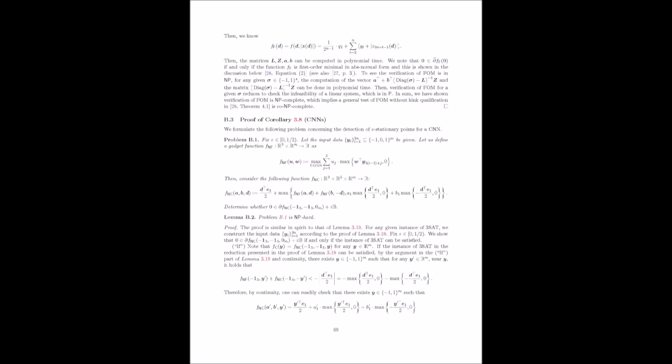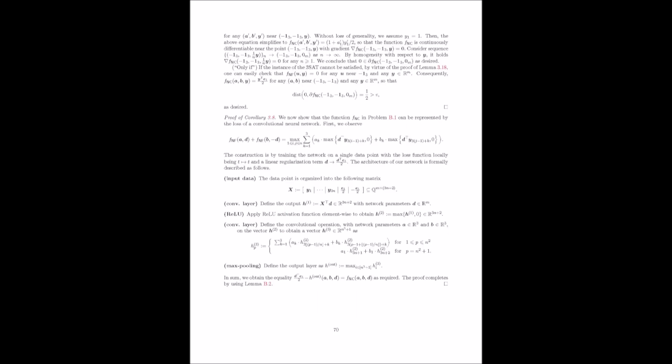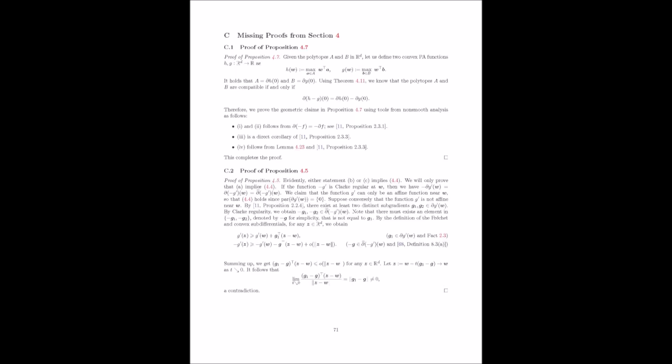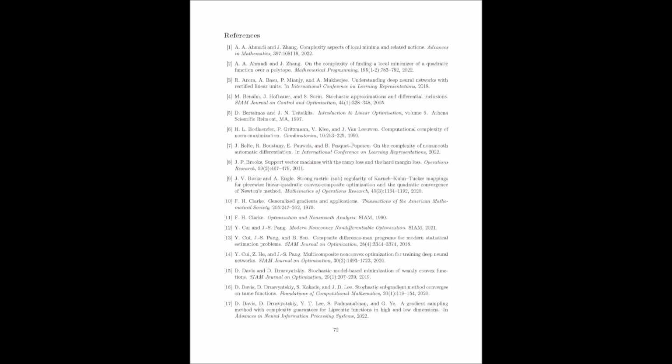But if finding exact stationary points is so difficult, does that mean we're just stuck? Is it game over? Not necessarily. While getting those exact solutions might be computationally off the table, we can still use some clever techniques to get pretty darn close. One of those tricks is called the subdifferential sum rule relaxation, or SRR for short. Okay, color me intrigued. Tell me more about this SRR. How does it help us navigate this crazy mathematical jungle?